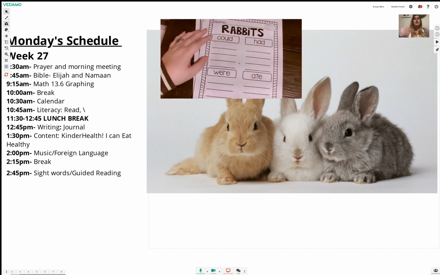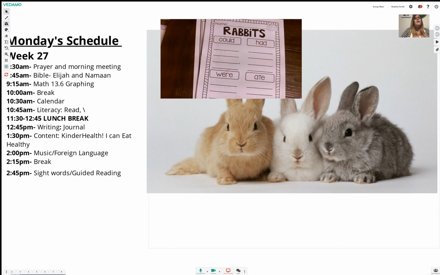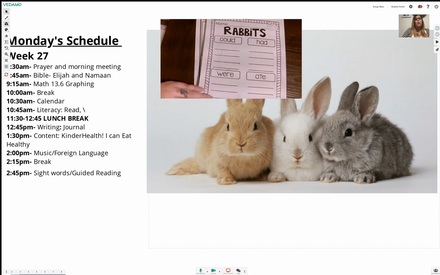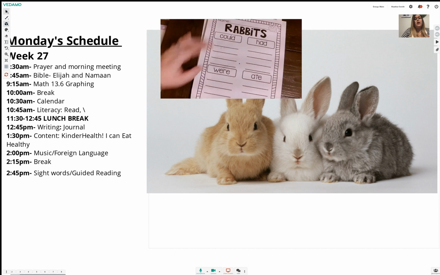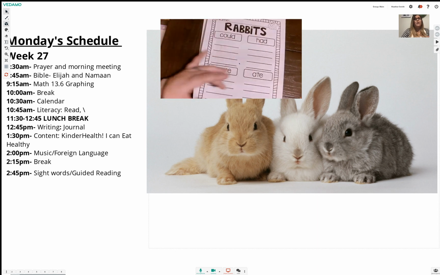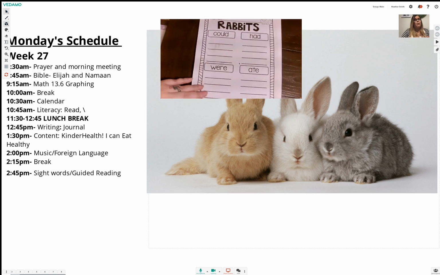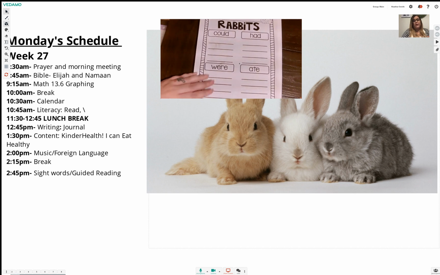So instead of it being an informational book that has all the table of contents and all the different pages, this time they're just doing an informational paper. So they're just doing a research paper, which is something different they haven't done before. But they only have to take one fact from each, I believe, over to the paper. I'll look at it because there might be room for two. And if I change that information, I'll let you guys know.